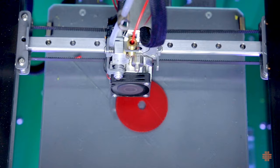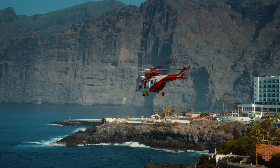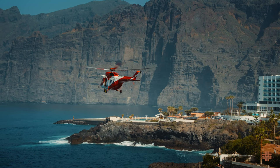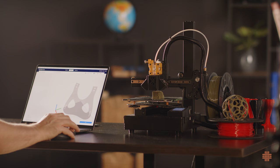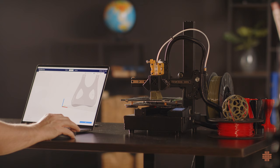In the world of remote and emergency healthcare, 3D printing is also making strides. Medical supplies and equipment can be printed on demand, bringing healthcare to remote areas or ones that have been affected by natural disasters. The world of 3D printing medical advancements is evolving at a remarkable pace, offering hope, customization, and efficiency in healthcare like never before.